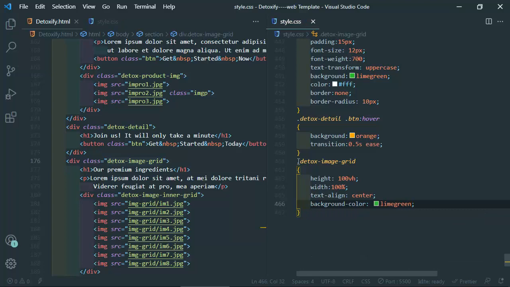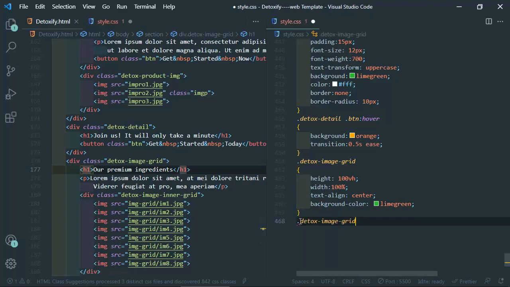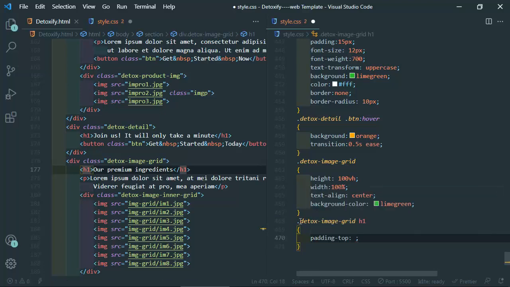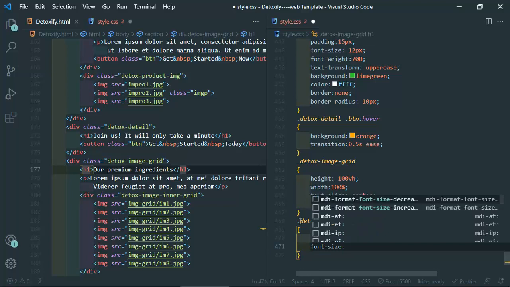Okay, so next we have this particular H1, so I am copying this, Control V, H1. So padding-top should be 15 pixel. Okay, font size also 15 pixel.